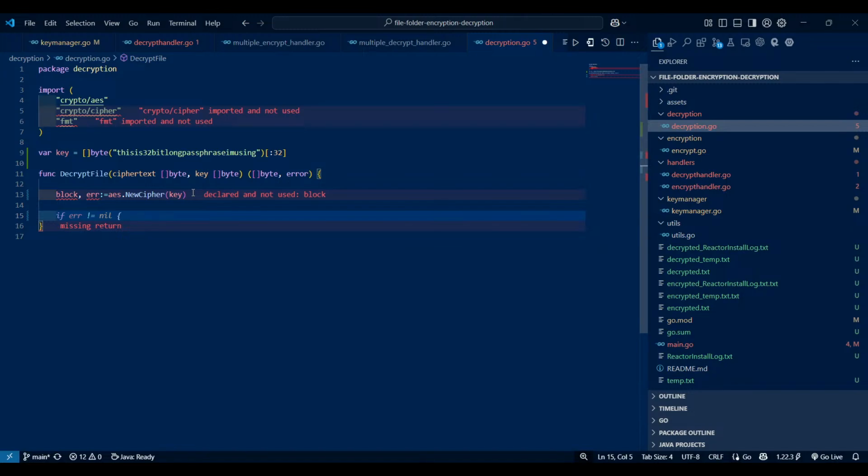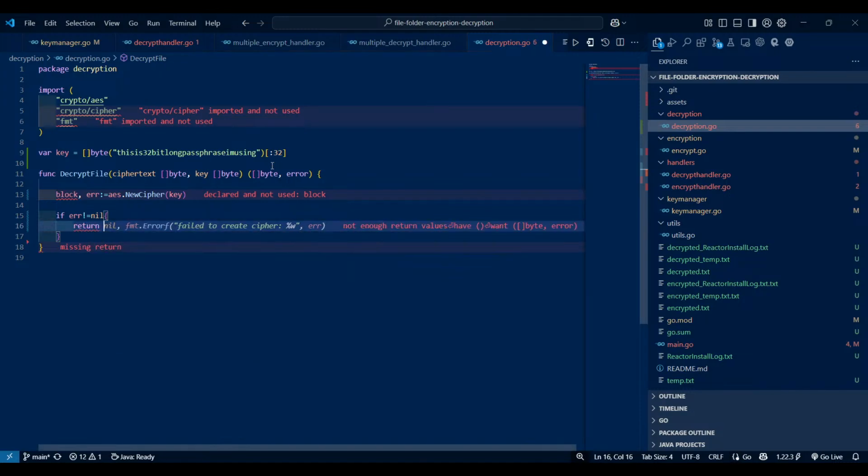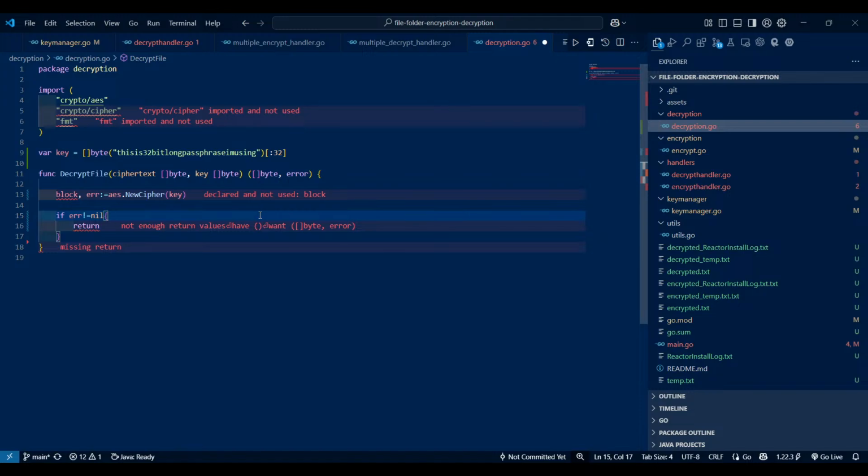Then afterwards, if error, here also we need to return only the byte and error. That's fine. Here we use the cipher byte and key byte. So it looks good now.